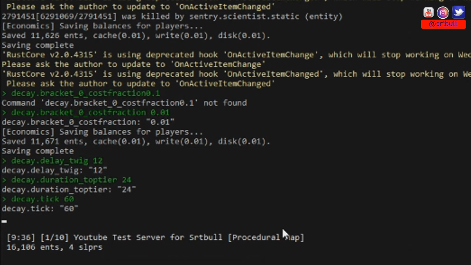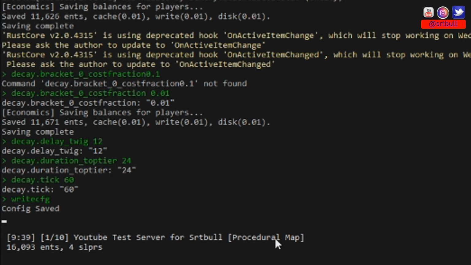So now that we've gone through and made all these changes on our server, we've made these decay rate changes, we actually have to write it to the server config file. And to do that, you do write CFG, just like that. So that's now saved into our server's config file, and it's going to reload this information the next time our server restarts or anytime we restart the server. It's going to maintain those values that we've changed in there. If you don't write CFG and then you restarted your server, you would lose those changes that you've made and you'd have to go back and do it again. So make sure you type in write CFG to write these settings to your config file.